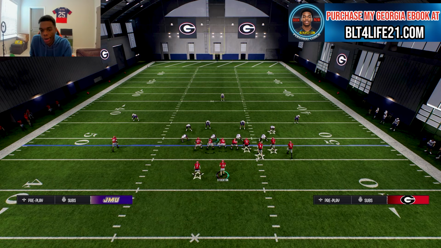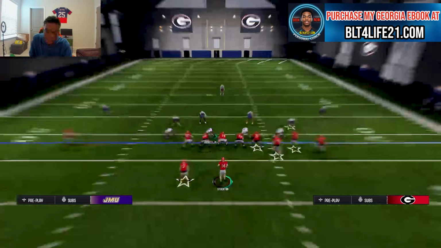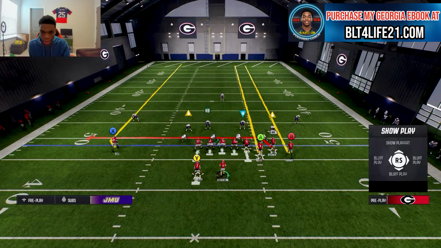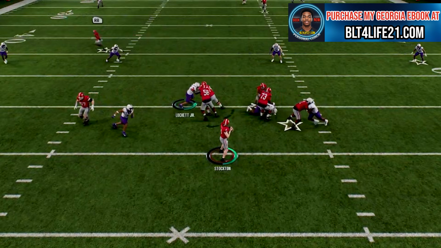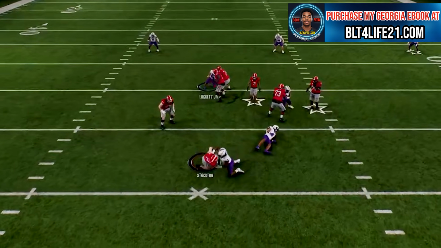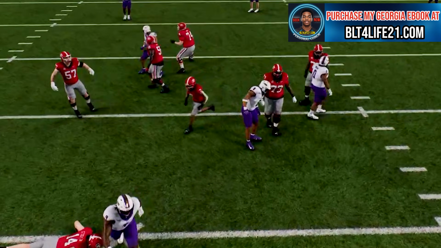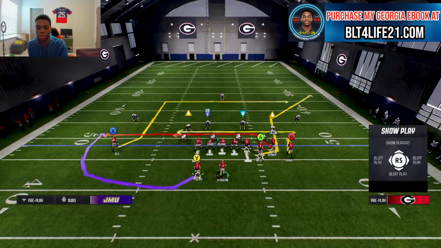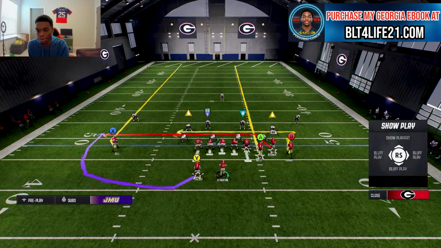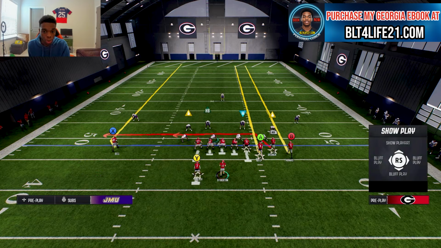All right, so you're gonna see right here, they're gonna be in cover 3. I'm just gonna call a bad route concept, and you're gonna see that this is gonna get completely guarded, right? This drag, I mean, he's absolutely caged. But you see how low those hook zones are and those underneath defenders? It almost feels like if you just can get him to run up the field, right, you're gonna just be able to run right over the top of those guys and honestly score a big play.